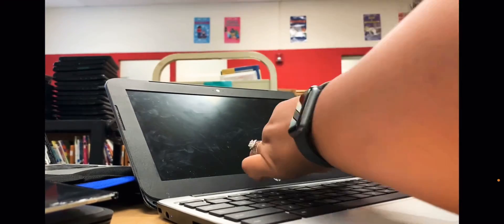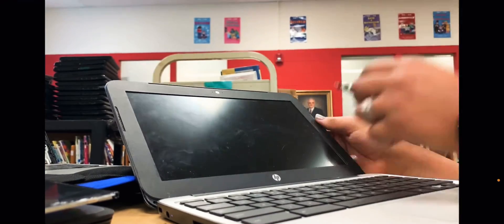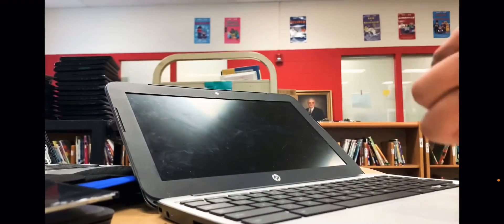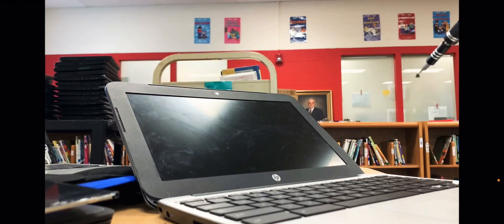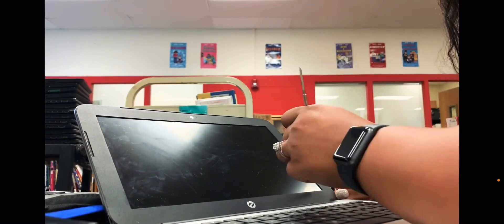Then you are going to take your screws. These ones are kind of a golden color, whereas the ones on the inside are black. The ones that go on the outside are a golden color, so that's how you can distinguish between the two screws. After you screw in the two final screws, there are two little pieces of kind of a plastic paper — all that is is just a cover to cover up the screws. They're not even really necessary; it's just a cosmetic thing. Now you're all complete and your computer is fixed.